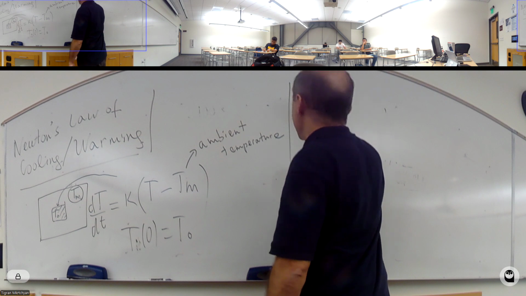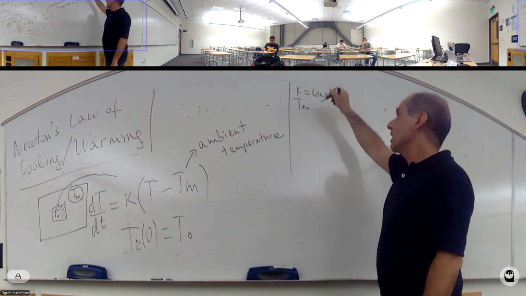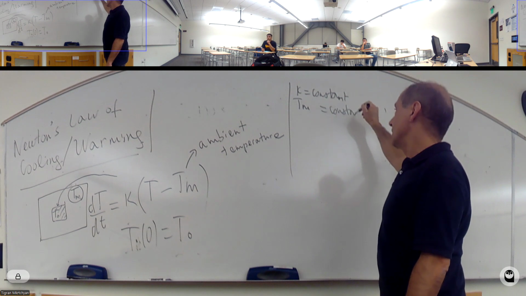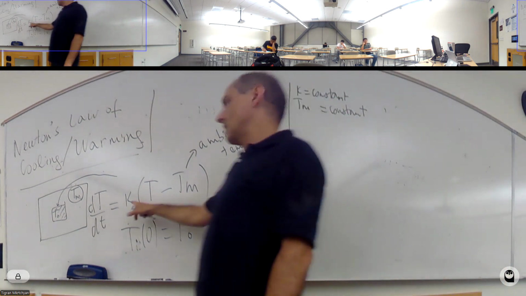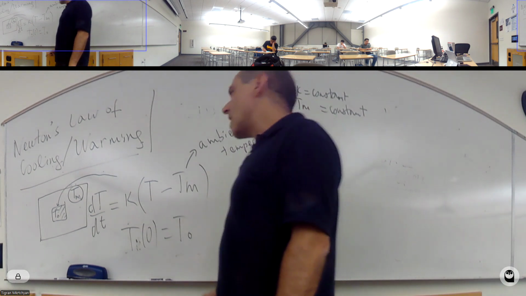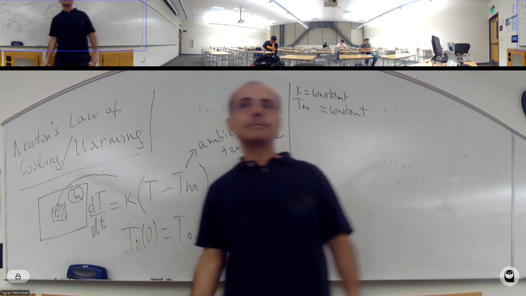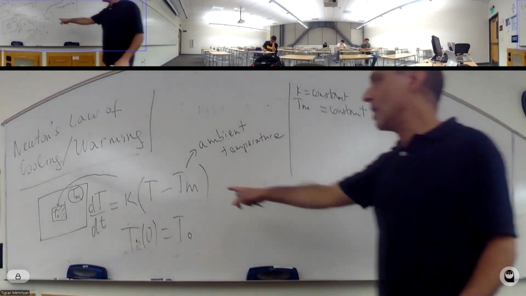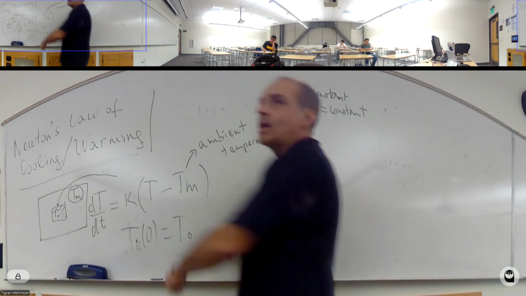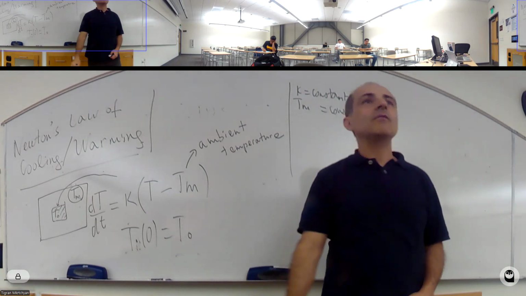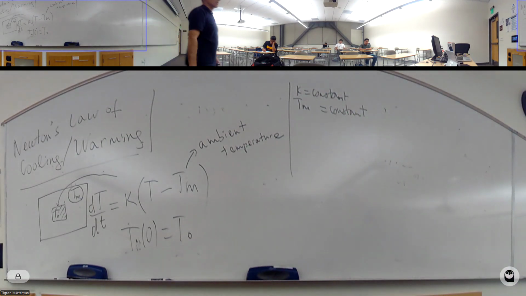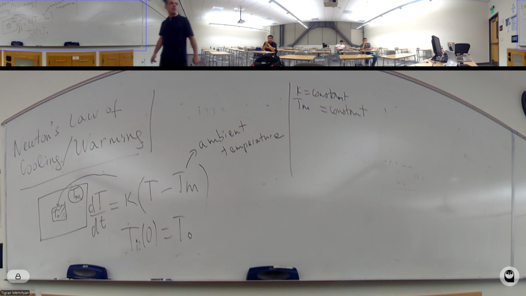In the first case, this Tm, the temperature of this room, is also going to be a constant number. That's a constant, that's a constant. Then I will make it a little harder and let that not be constant. So let's say we have a number here, we have a number here, we have an initial value problem. Instead of y, what do we have? For this differential equation, we always solve for y, capital T, and instead of x, we have time, small t. So we're going to solve this.